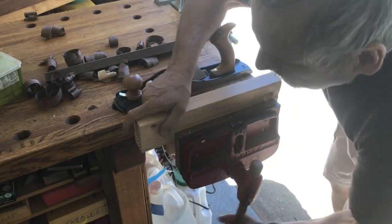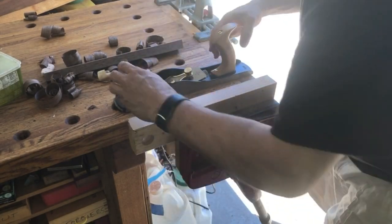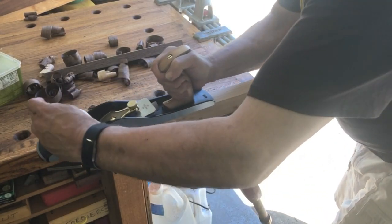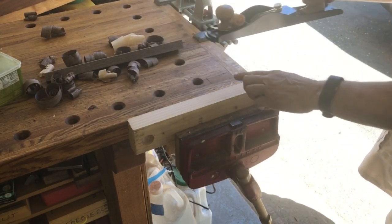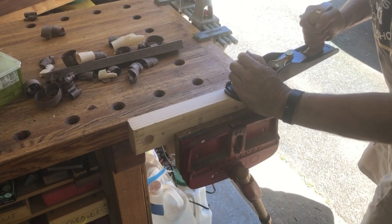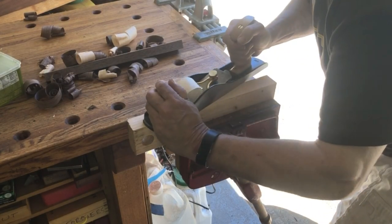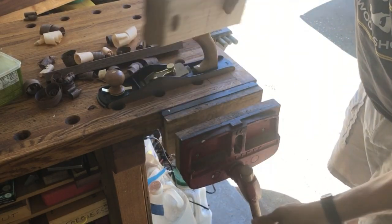Having a little trouble right here. Let's try it in the opposite direction in case we're going against the grain. Yeah, it's going against the grain. Gossamer thin shavings. Oh my goodness. Still a little tear right here. It's got a little bit of an angle here. A little tear out. Still getting some of that tear out.